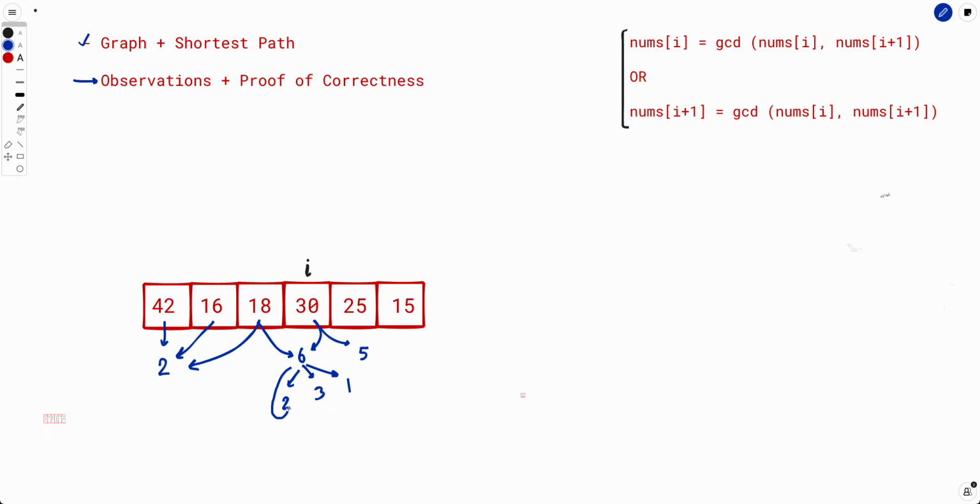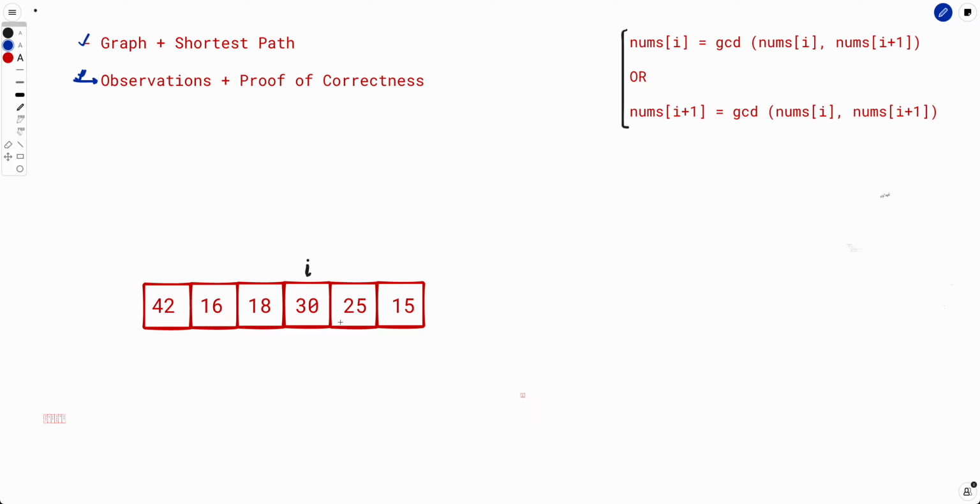Now which of these choices will you take, or which of these paths is valid? This path will be valid if you will have some value, like if 18 is converted to 2 or 25 is converted to 2 somehow, right? Otherwise this path is not valid. Same goes with this path. So basically the graph is dynamic, it depends on external factors, and hence you can't solve it via shortest path algorithms. So the only thing that is left with us is we have to make some observation and then somehow prove that the observation is correct and then solve the problem.